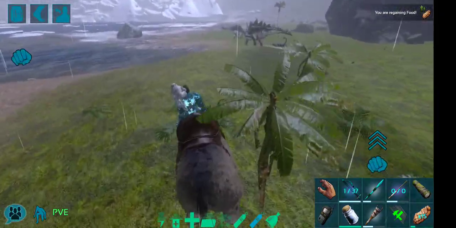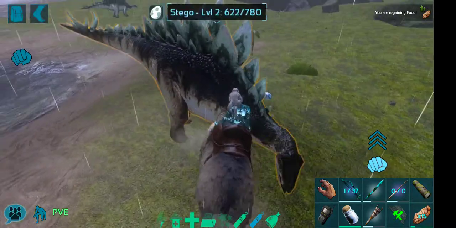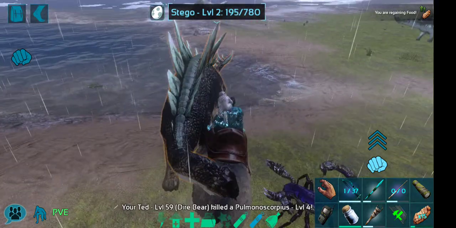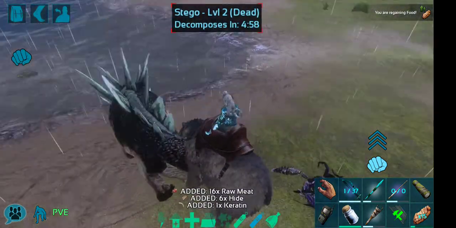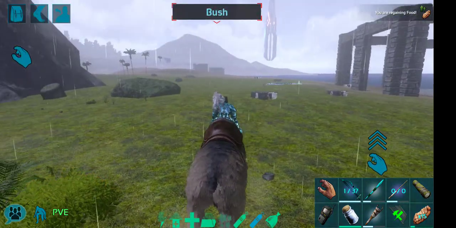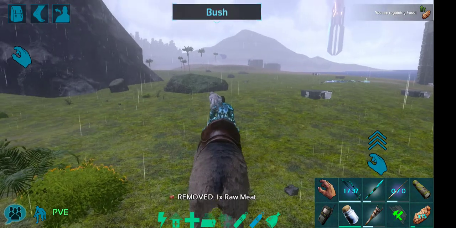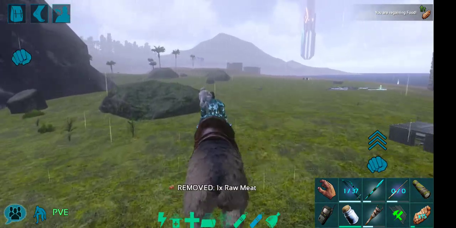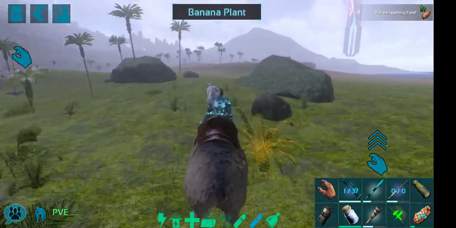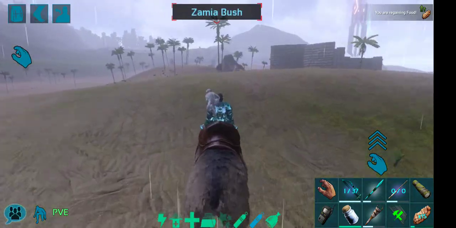Alright, so we're gonna kill this stego, and then we'll head back to base. Let's go. We'll get stamina first. Anyway, we're gonna go to the base, grab our frog, and our prime meat off our Argentavis and biotoxins as well. Biotoxins in case we find an electric eel, we can tame it.